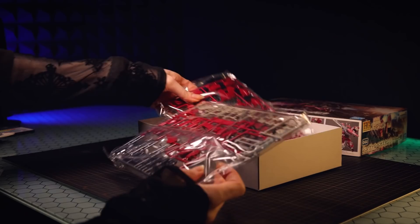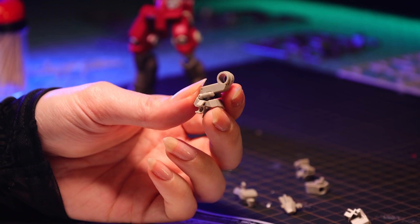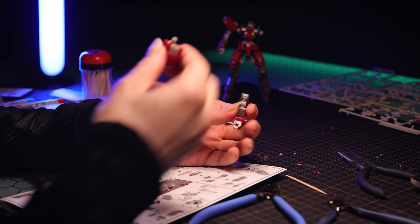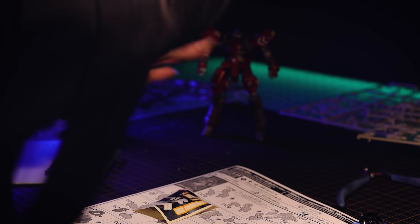Talking a little bit about the build of this kit - this is a classic 2015 Iron-Blooded Orphans feeling build. In essence it's just a color swap of the Cheval Bay greys we would have seen before, but we do have a new runner in here, which is runner F, containing all the new changes to the Cheval Bay greys. Besides that it's just a bunch of different colors, but 100% a classic 2015-2016 IBO build. The greys has always been a more solid build than the actual Gundam frames themselves, so I never feel the need to do any modification during the build.